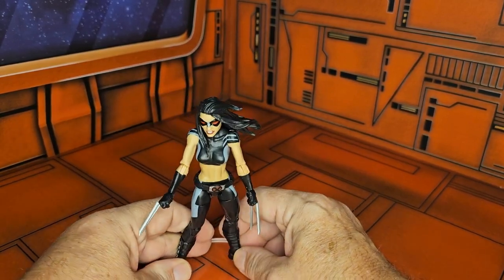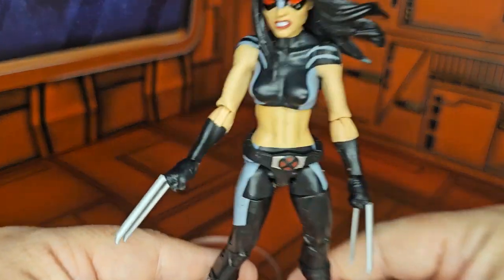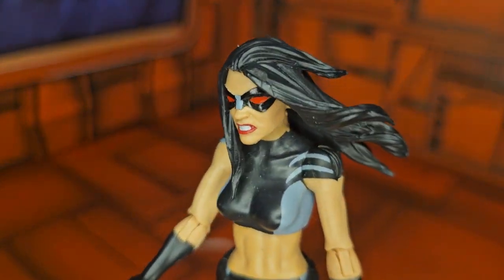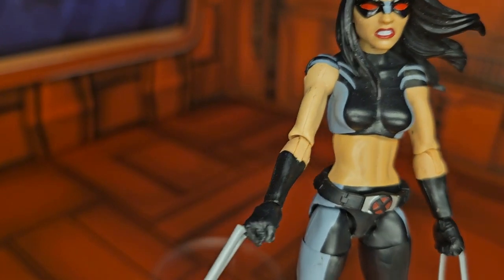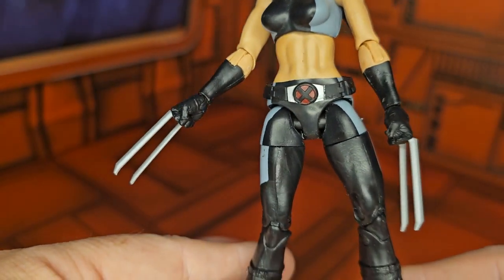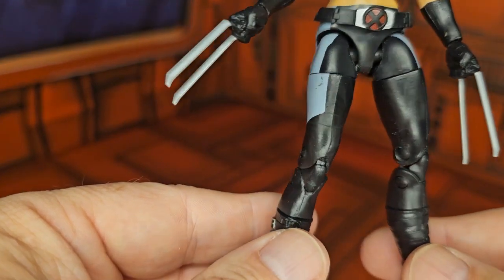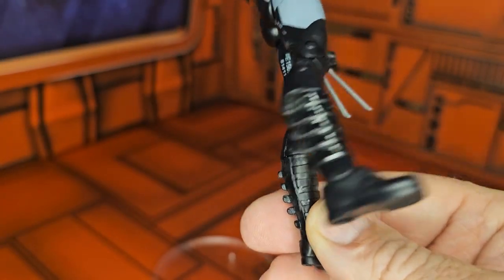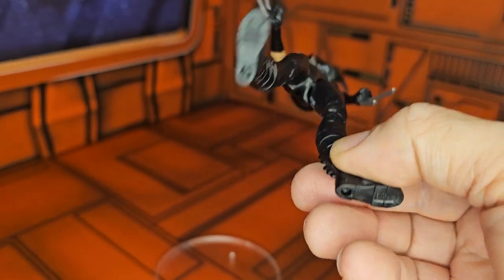And so yeah, let's go ahead and take a closer look at the figure itself. Because she does have a grimace. And the X logo here. Like I said, nice details on the boots. Two peg holes.